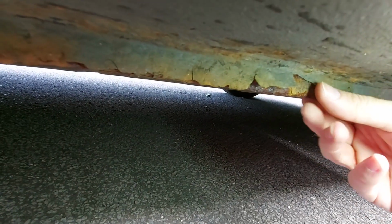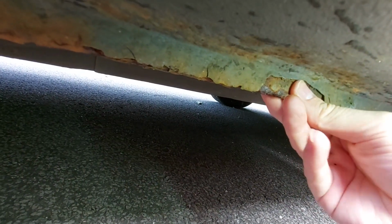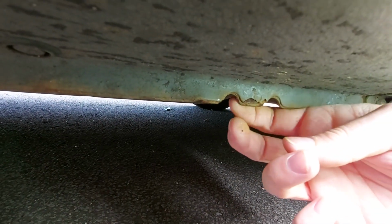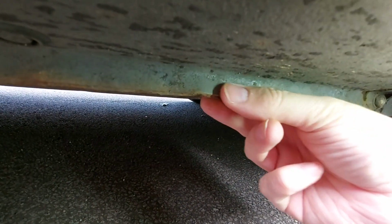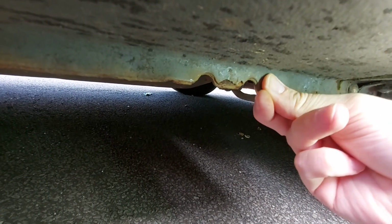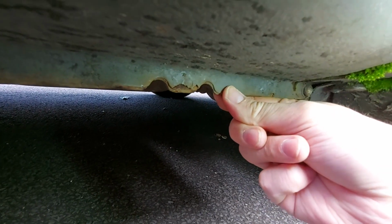Yeah, it's getting a bit crusty down here, isn't it? Oh dear, let's have a look. Yeah, that's certainly not ideal. Let's move further along to the actual jacking point. Where's it gone? There it is. You can tell this is the jacking point on this car by these little holes. Well, tiny bit crusty, but I think that is good enough to support the vehicle. I'm not going to go underneath the car anyway, so yeah, that will be fine.